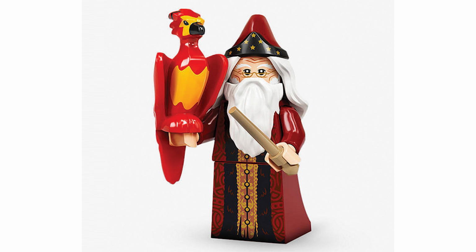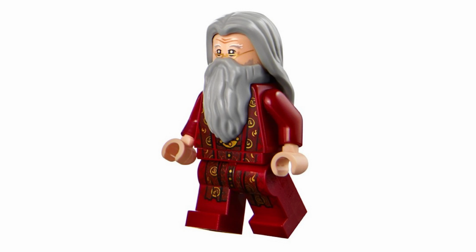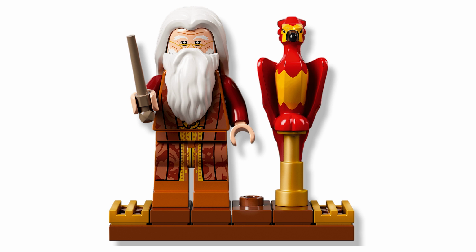Because for example, in Harry Potter season 2, there was a minifigure of Dumbledore, and while I love this minifigure, I think it's fantastic and it was honestly one of my favorites of that series, Dumbledore in that outfit has been something we've gotten before. The real appeal for him was getting a nice printed skirt piece, having that beautiful head mold, and of course Fawkes the Phoenix, which has since popped up in sets.